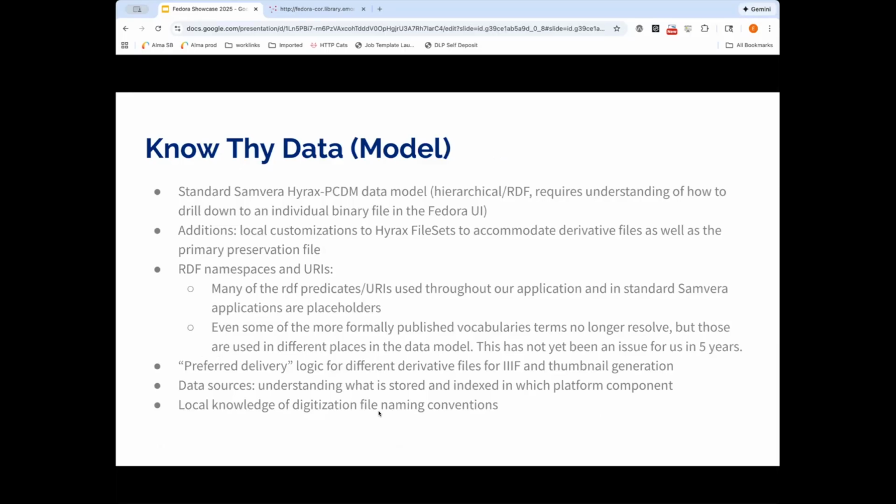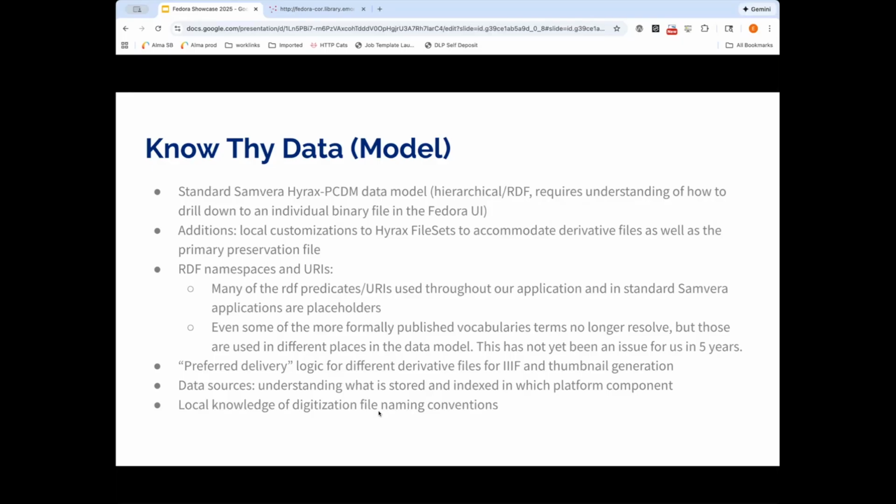So for the most part, we use the standard Hyrax PCDM data model. We know how to navigate that and get all the way down to an individual file. We have made some local additions to that model.